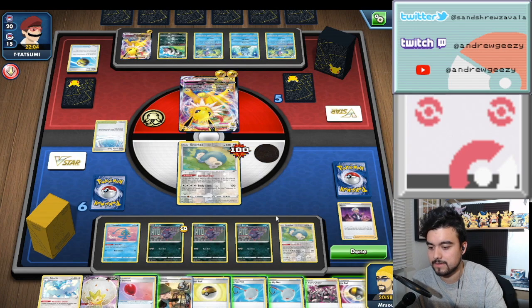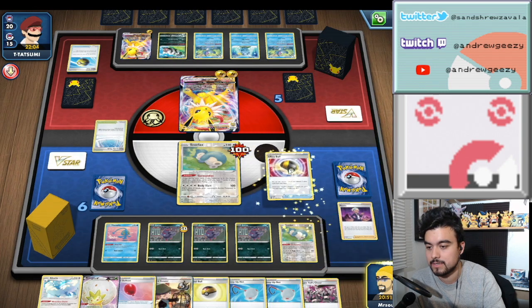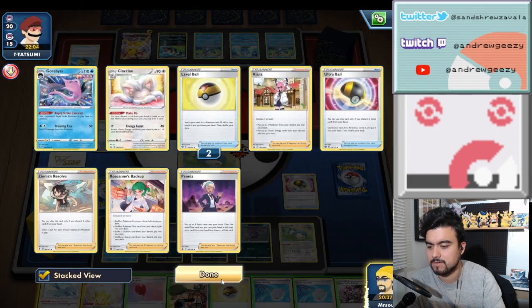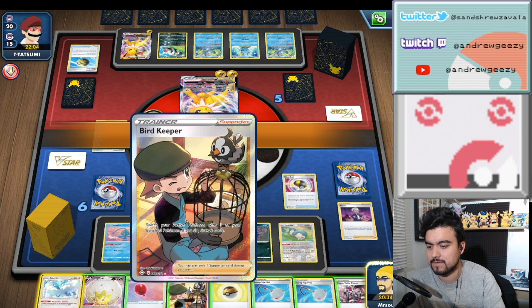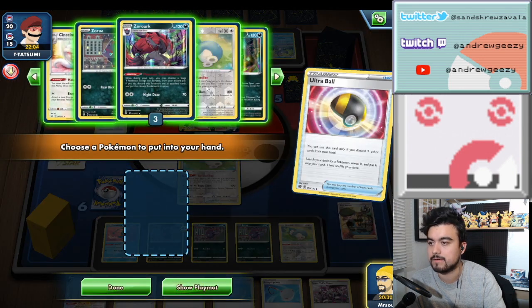Okay, so Paonia those. I can Ultra Ball away the Altaria, grab a Zoroark to grab a Gorbis, which would be very good. So let's Ultra Ball away the Altaria, as well as maybe the Bird Keeper. I kind of like Bird Keeper here, actually. Get rid of the Team Yell's Cheer. No, let's get rid of the Bird Keeper. I think that's fine. Ultra Ball, get rid of that. We'll grab Zoroark.